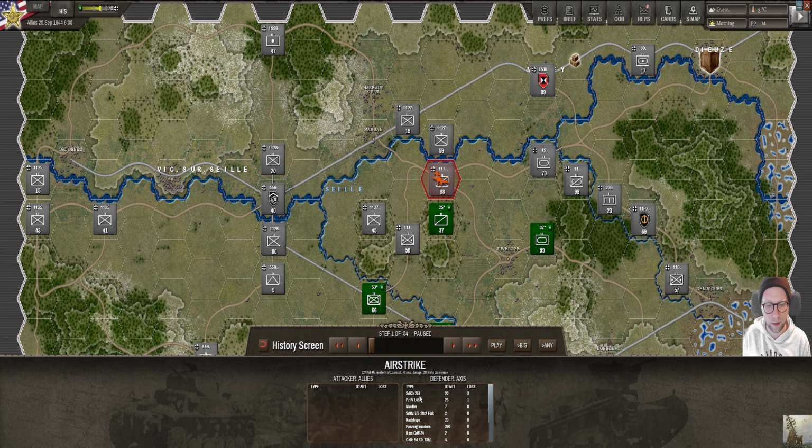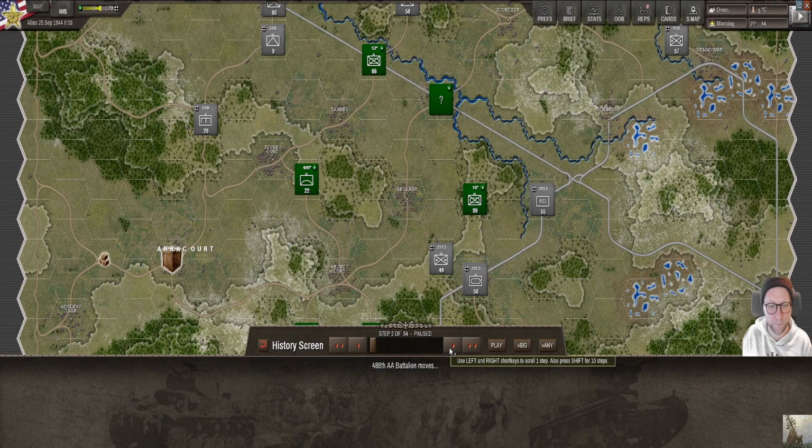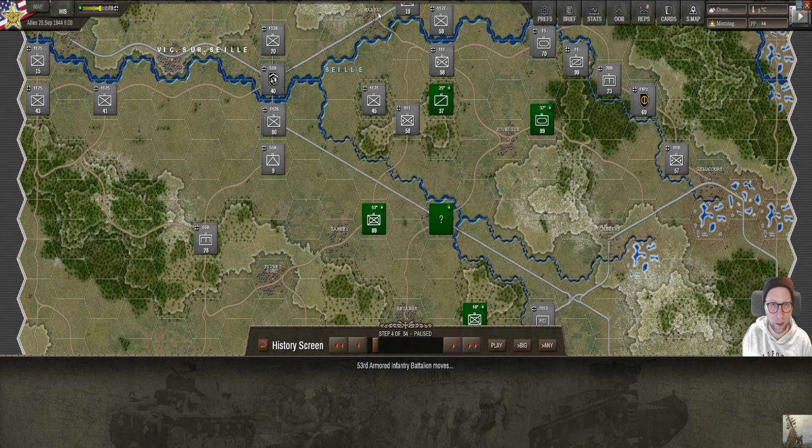So we're getting bombarded, sorry, airstrike. We lost 3 KFZ 251. Okay, so our main source of transport and Besetzung force. Okay, so that's a big loss. There's an AA moving. I think this one. Yep, it's moving somewhere.